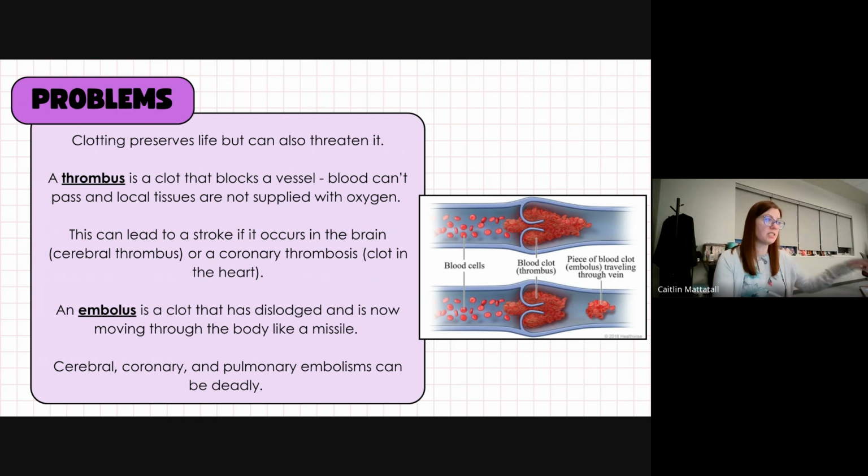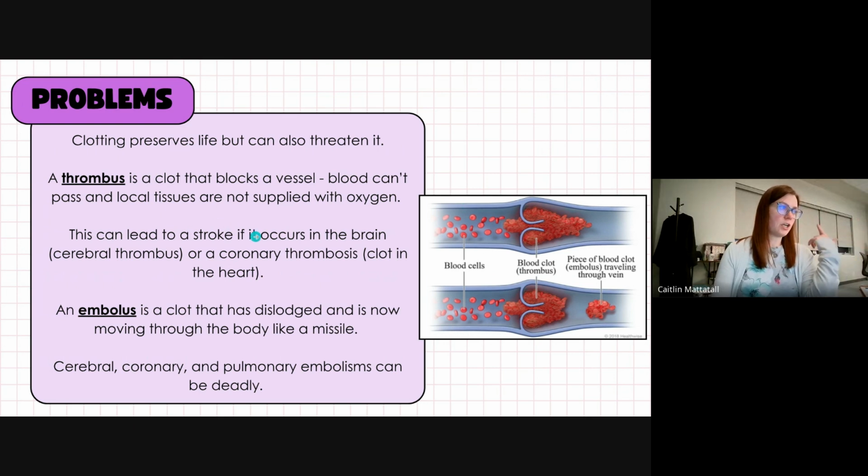So a thrombus is very common to form in your legs. And a lot of times people will get a blood clot in their legs if they are on a really, really long plane ride or a really, really long car ride and they haven't had the chance to get up and move around. So it's definitely recommended if you have to go on a long plane ride or a long car trip to take a break every once in a while, to stand up. If you're on a plane, walk up and down the aisle a few times. Make sure you're kind of moving your feet even when you're sitting still, just to keep that blood flow going and to prevent this blood clot from forming.